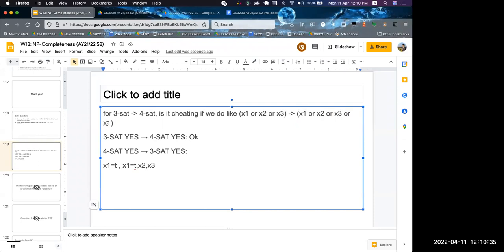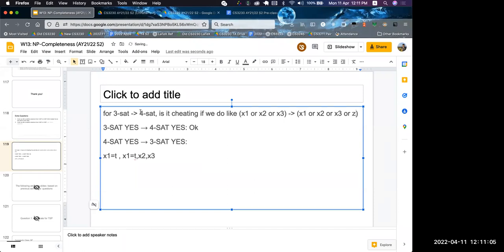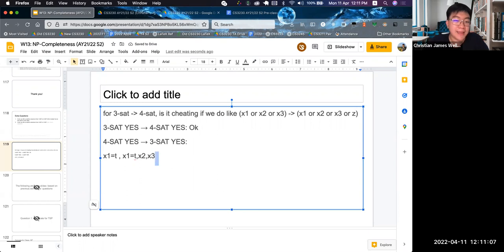So if, for example, the solution that makes this a yes confirms that this is indeed a yes instance, maybe for some reason it sets X1 to be true, it means that this other X1 must also be true. They're coupled together because they are exactly the same thing. But if you introduce a new variable, they are completely different, so they're independent. So Z can be true, but X1 can be false.